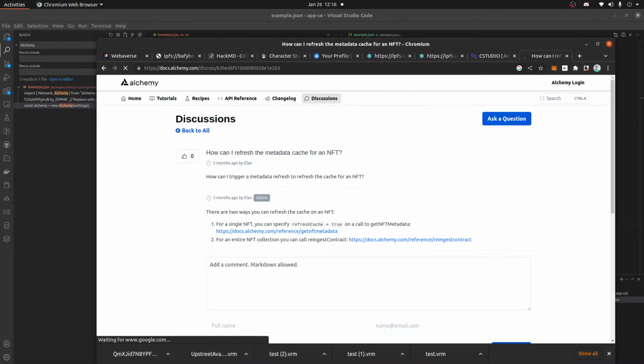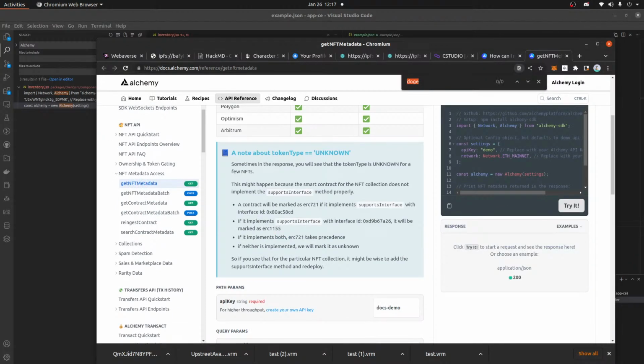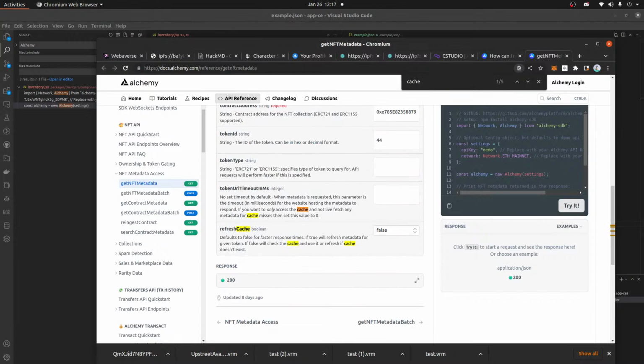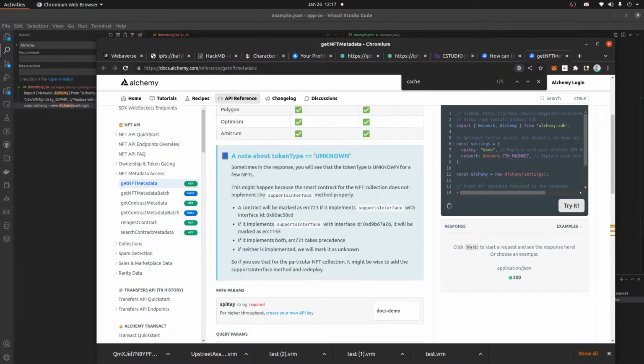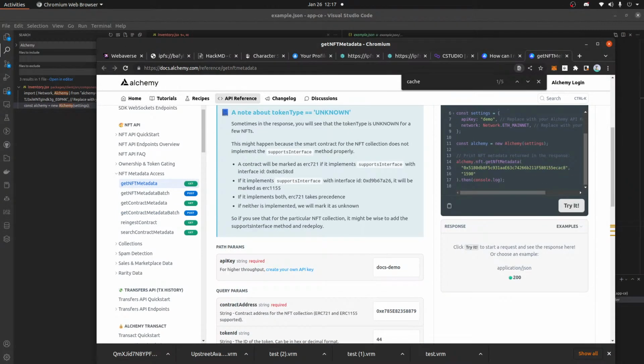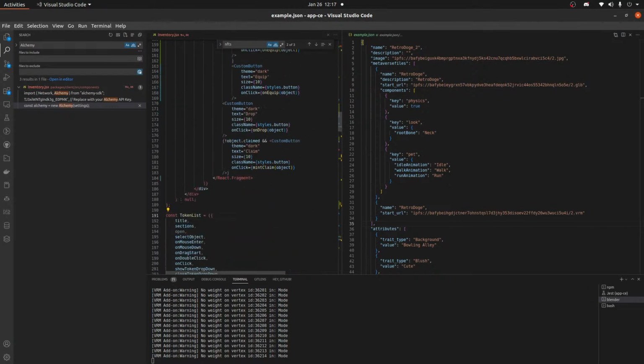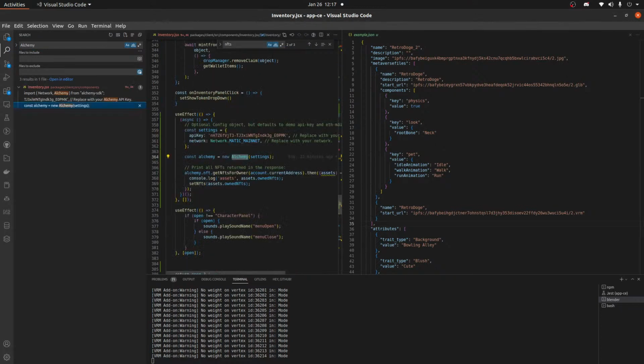Ooh. First, how can I trigger a refresh cache? Hey, this might be easier than I thought. This is the Alchemy stuff. Cache, refresh cache, get NFT metadata. Get NFTs for owner.